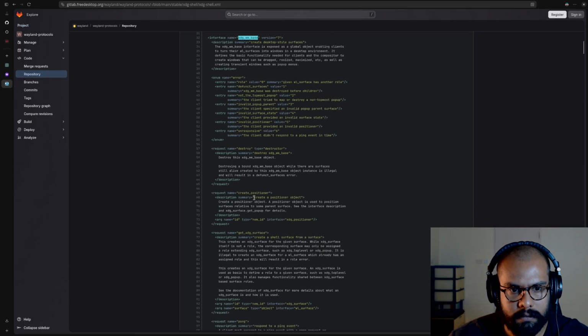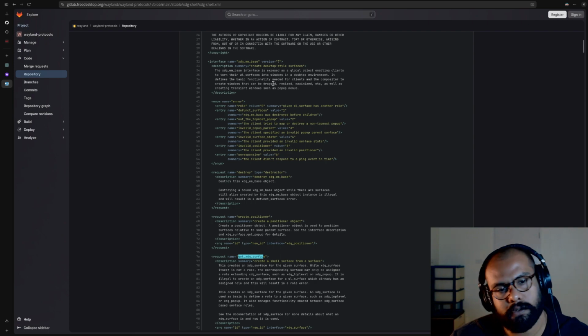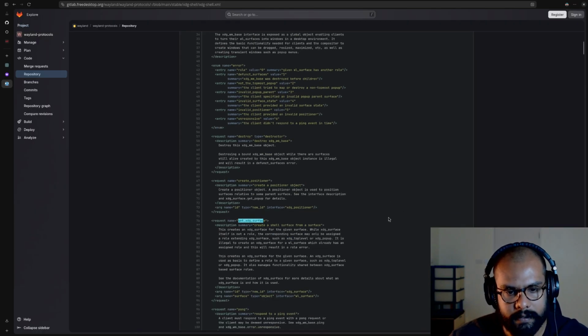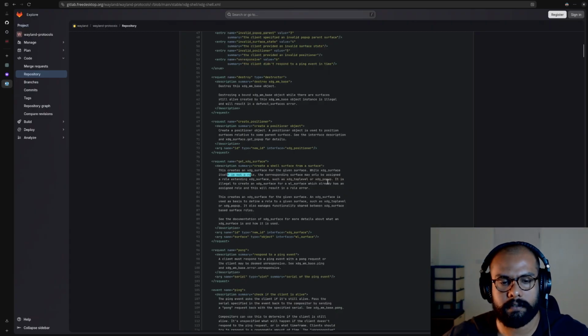Create positioner. Get XDG surface. So that's... Is the description included? Maybe 0, 1, 2, 3, 4. Or the 0, 1, 2, 3. So it's either 3 or 4. Most likely 3. Well, XDG surface itself is not a role. The corresponding, I did read about the role thing.